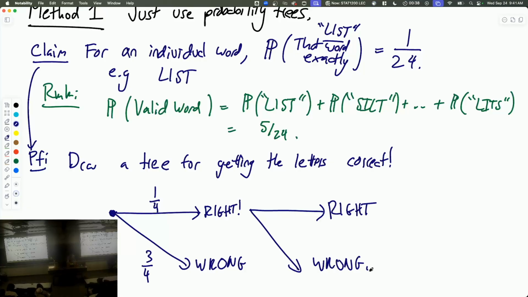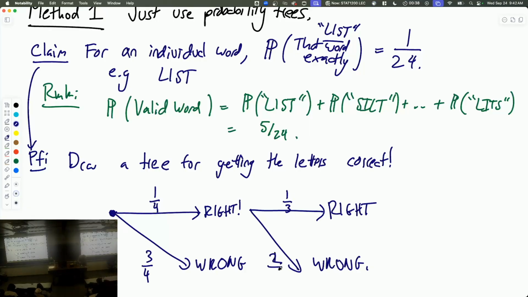And we can see what happens here. So I'm going to shake, shake, shake. We need to get the word list. I shake up my 3 remaining tiles, and I put one down, and then I ask, am I going to get it right or wrong? Well, let's flip it over. Bah! Oh, we got it wrong. In fact, there's only one tile that works. It has to be exactly the I. So the chance of it working is only 1 out of 3. 1 out of 3 for the second thing.